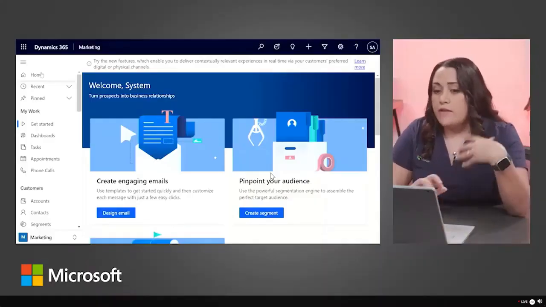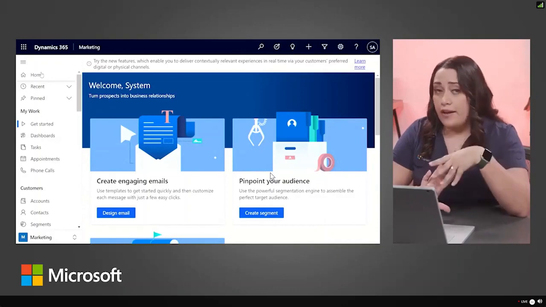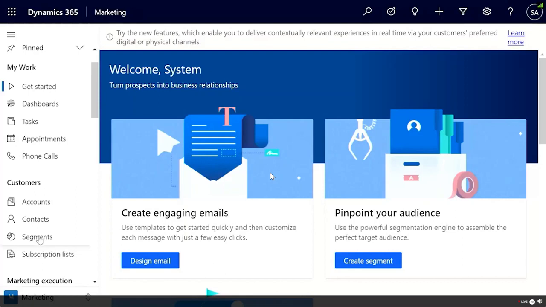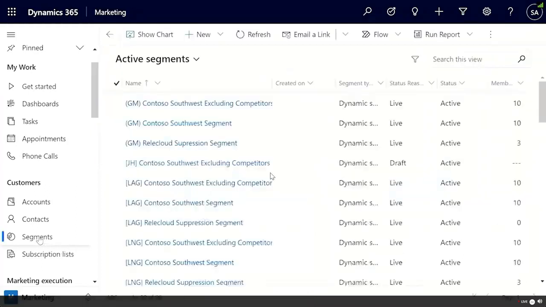But why don't we actually log back into Dynamics 365? And I'm going to take you through the process of creating a customer segment. All right, so I'm actually logged in to the marketing app, which is a little bit different than the Sales Hub app, which we were using earlier. Now, it's a similar feel, and you can see I still have customers, but I'm going to go specifically to segments. Now, here are all my active segments, and one of the things, especially as you start to use Dynamics more, you're going to notice that the menus have that same experience. So once you learn how to navigate one app, it's pretty easy to learn the others.